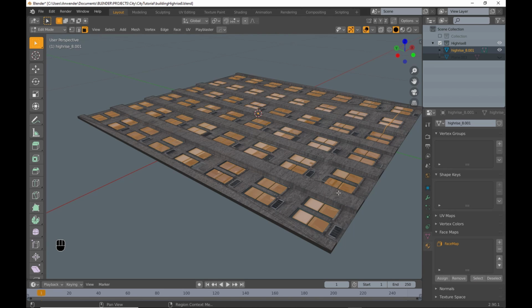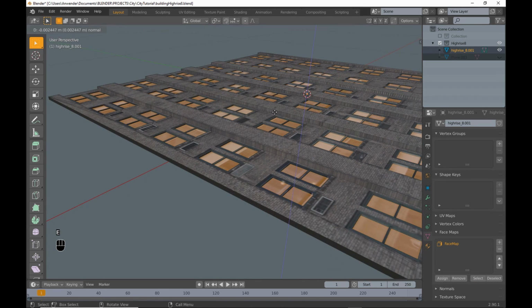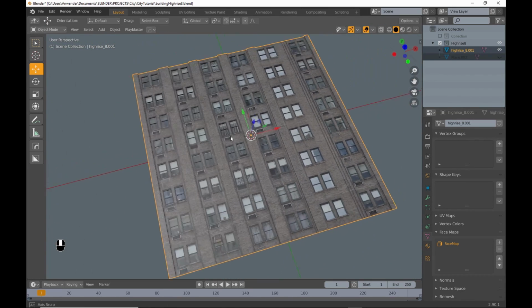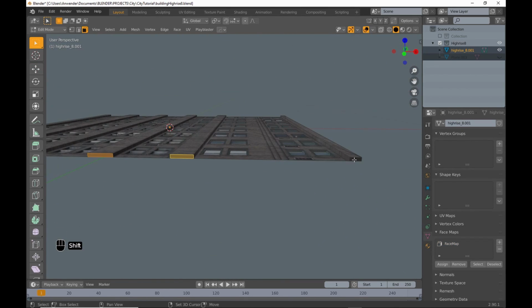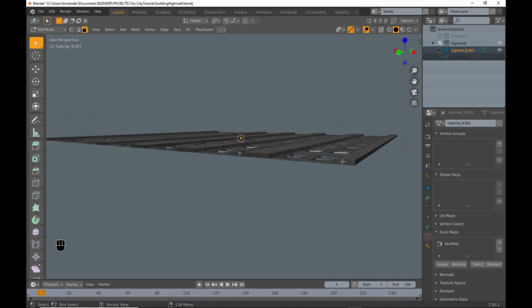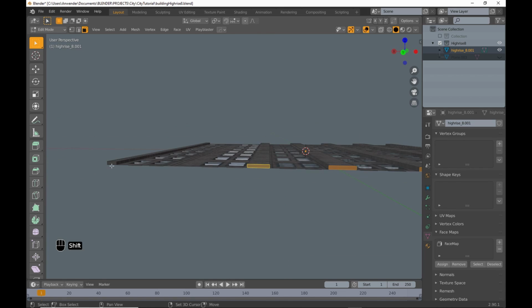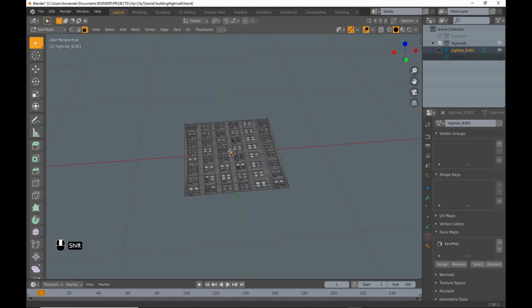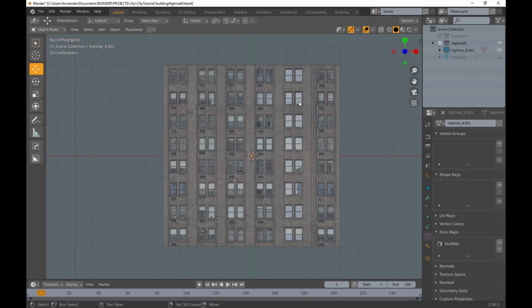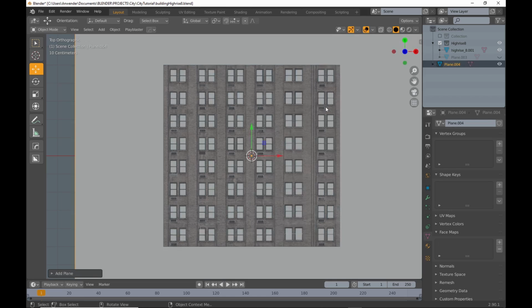Deselect everything and select the face set for the windows and extrude them outwards. I delete the unnecessary faces. I add another plane and repeat the process for the vents.